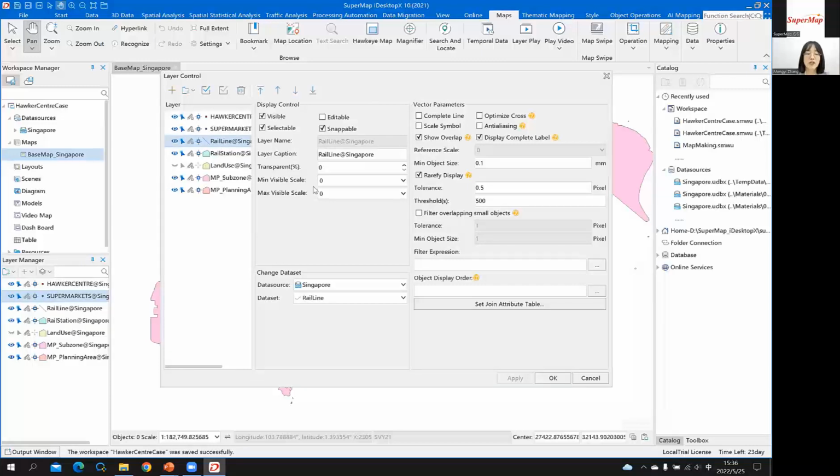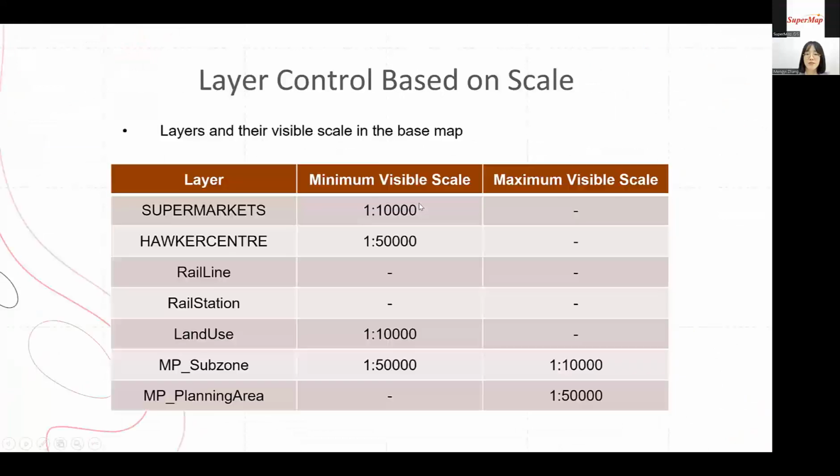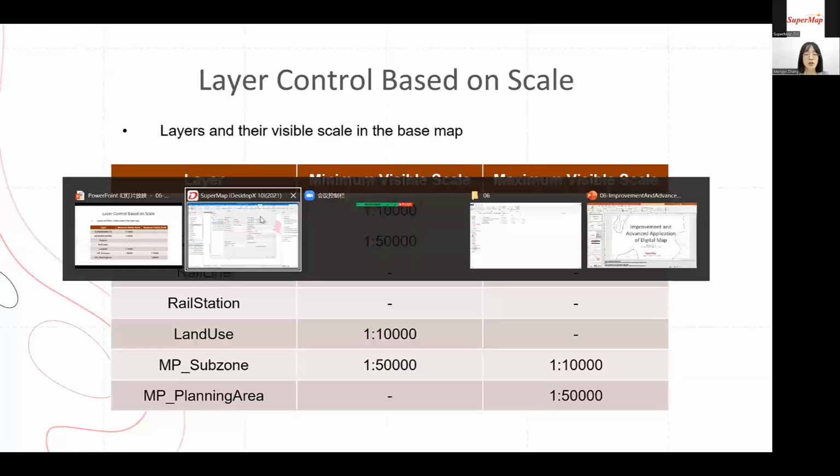And to set it, you can refer to our slides. Here, for the slides of layer control based on scale, you have a table. We have a table that's my design for the minimal visible scale and the maximal visible scale of all the layers. So you can use this as a reference to control the content of your map.